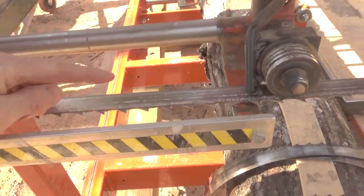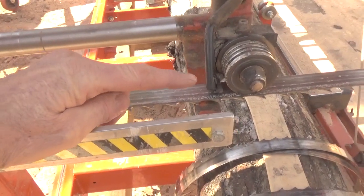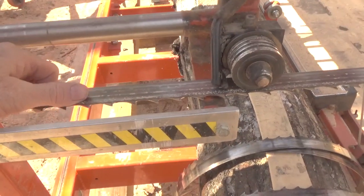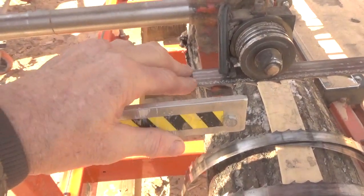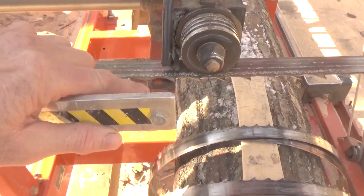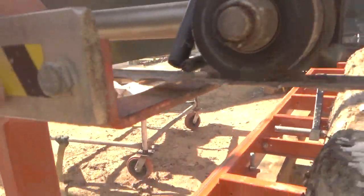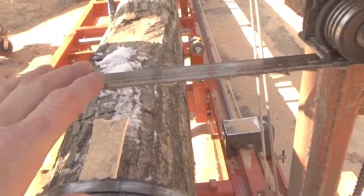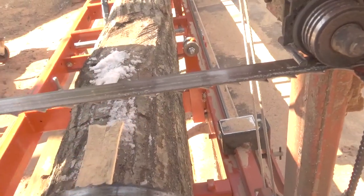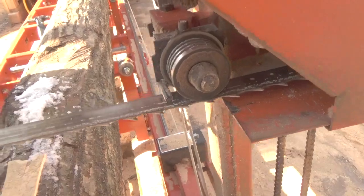Now what's happening here is this blade's going that direction, and because it hits something, this blade is forcing this stuff to go that way. So it tends to get a weave in it, and it also actually becomes loose enough to drop down there, and that's about a ½ inch, and hit this guide. And if the opposite happens, if the wood twists or something while you're cutting maybe a narrow board, the blade also twists and it hits this guide at times.